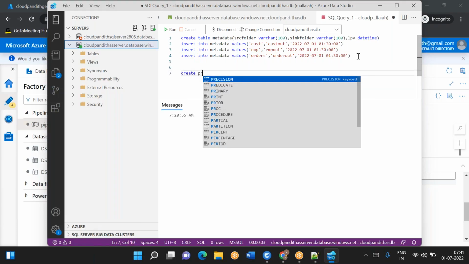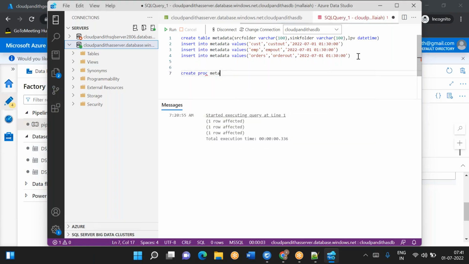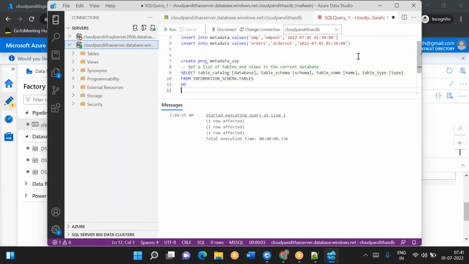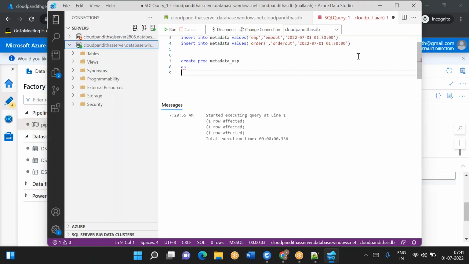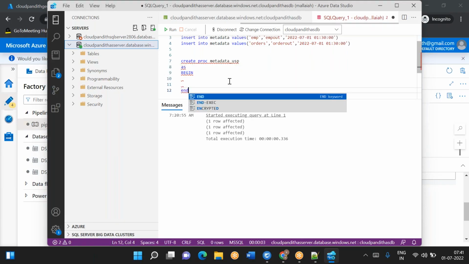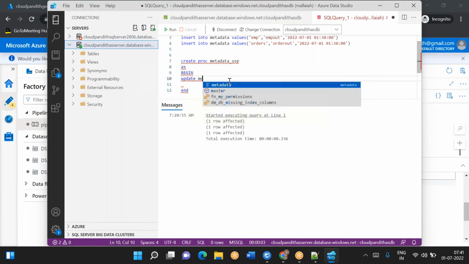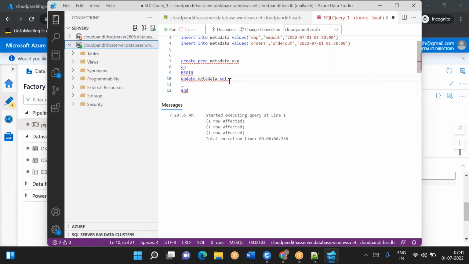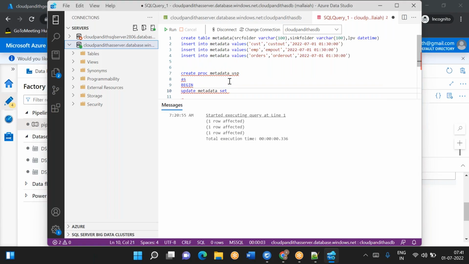You already know, create proc metadata underscore USP as begin end. Update metadata set LPV equal to @LPV, where LPV I will pass dynamically.